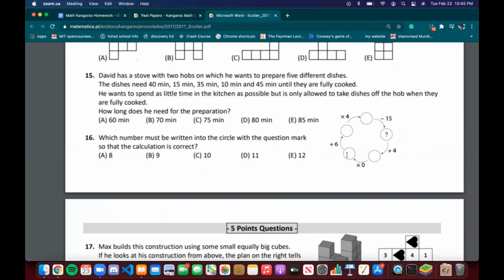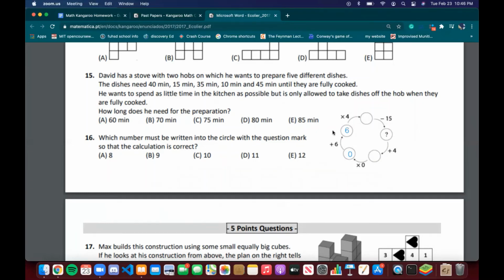And we all know that anything times 0 is equal to 0, no matter what you put in. 5 times 0 is 0, negative 3 times 0 is 0. So we can just put this as 0. We can't put anything else, but we don't know what is over here. We just know that this must be 0. And then we just continue through the loop.